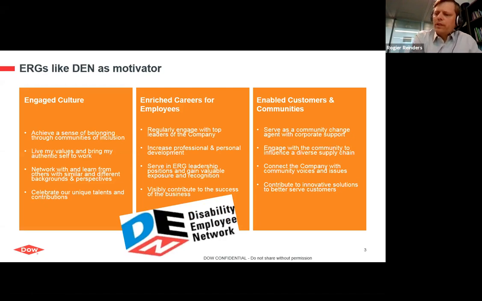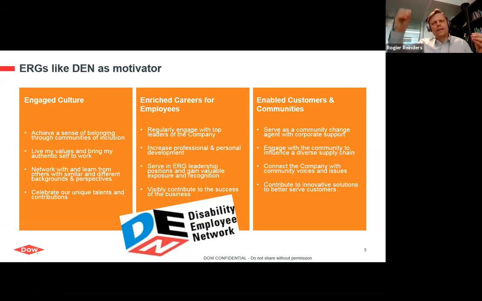And then, yeah, really a bit more on how we run ERGs. I'm not saying this is the best way, but for now it seems to work for us. And of course, we want to learn through discussions like these and get better. We have about 8 ERGs in Dow. They range from the women's network to Prime, that's for folks 50 and above, to one that is for youngsters that just join.